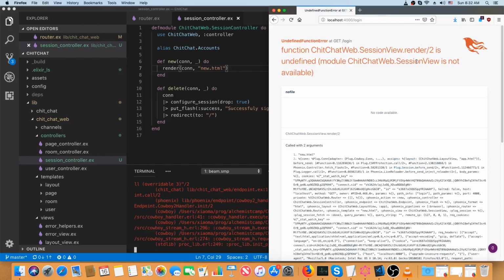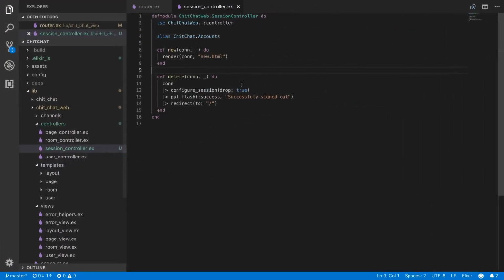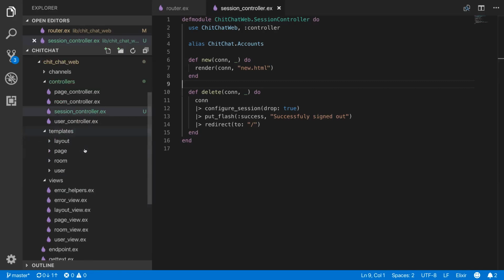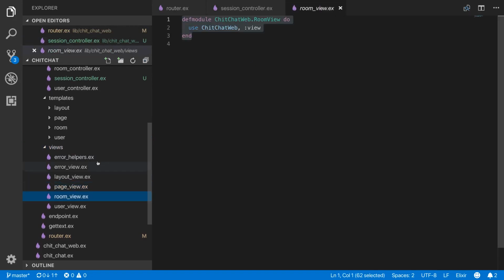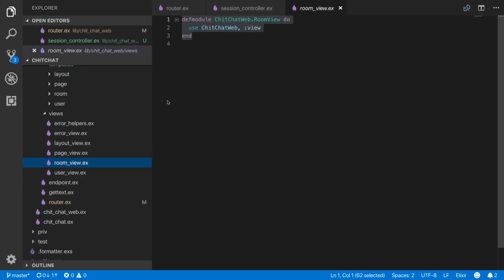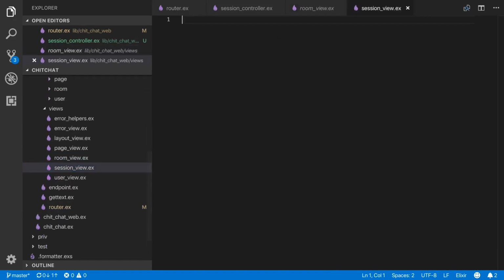There's no session view. I was expecting a template. Got to add the session view as well. Let's hide the terminal, full screen this, and actually I'm going to bump up the font size a little bit as well. So in our views, we have a bunch of views here, and they're almost all the same. They're really simple. Let's just copy that whole view and go back over to the side tab with Command 0. Then I'm going to add a new file, session_view.ex, and copy paste this in with one change, which is session. Save that.